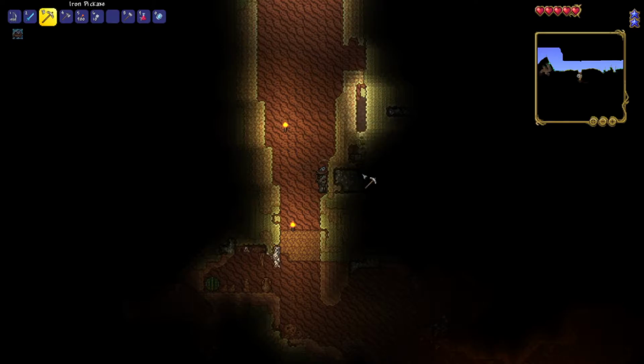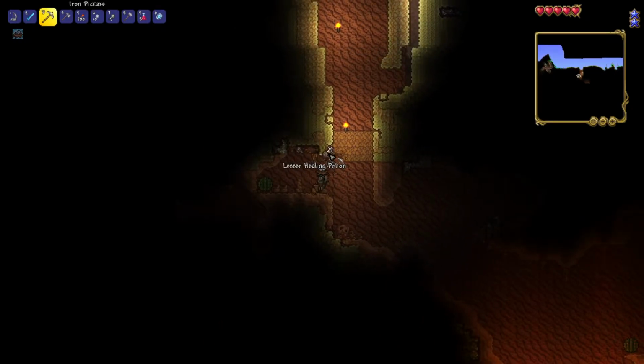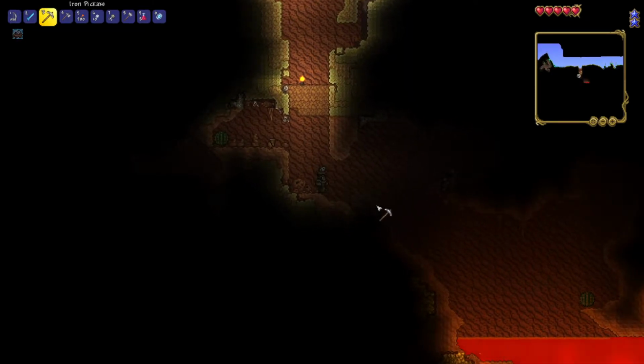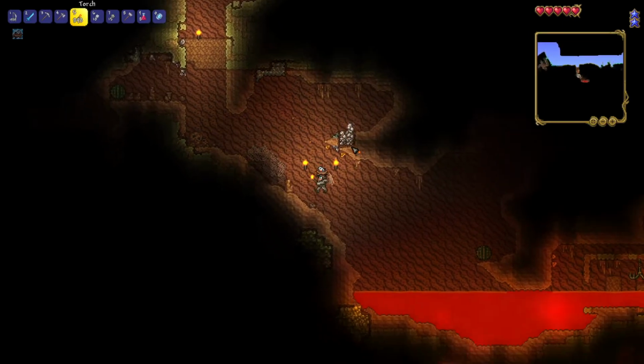Oh, let's see. We can research the tin. Actually, swords we don't really need, but I'll just get them anyway, in case something. Yes. I think that's iron, don't really need that. Get out our torches. Oh, the music is cool.